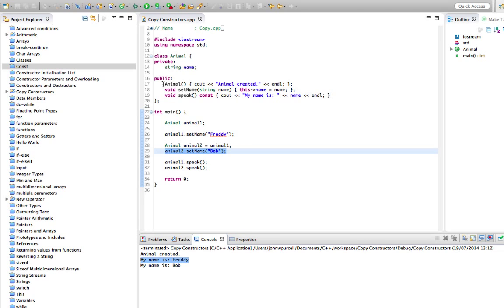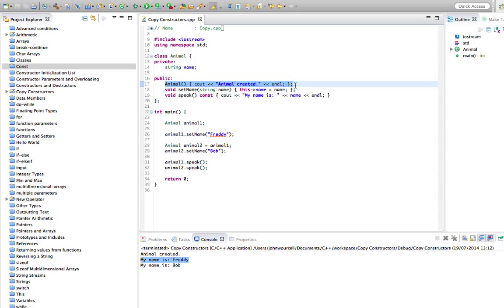And yet, the constructor is only being called for one of them. And we saw that the constructor normally is called whenever an object is instantiated. So why are we not getting the second constructor being called here? And the answer to that is that we're implicitly invoking a different constructor called the copy constructor when we assign this animal one to animal two. So we do have two objects, but this is using a different constructor. And that constructor is actually setting the fields in animal two to whatever's found in animal one, where it's doing the best job it can.